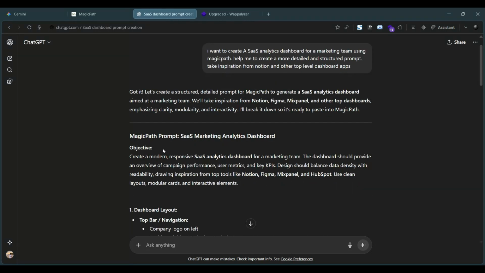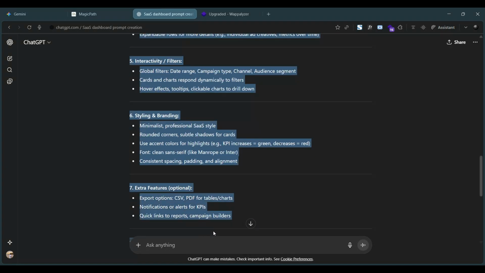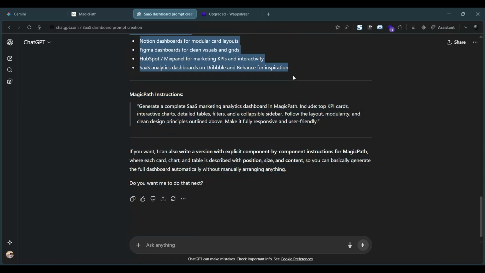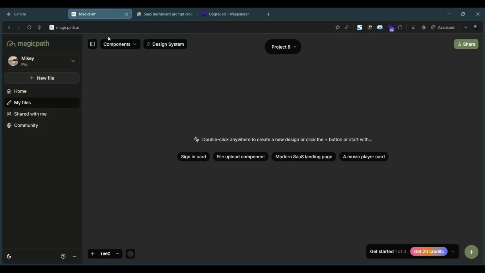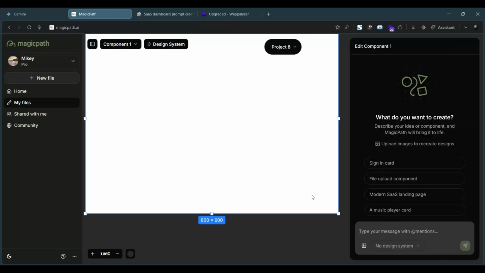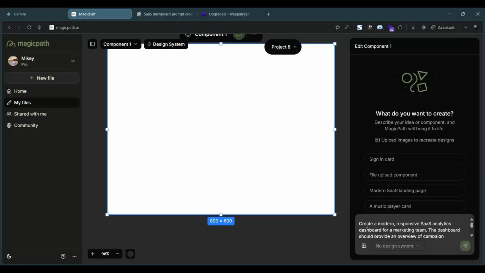So we've got our detailed prompt here from ChatGPT. We can just simply copy all of this, all the things we need, and we can go back to MagicPath. We can double click to open a new component, and then we can paste our prompt, and then we can even go here and say, help me to further refine this prompt below, and put do not implement.